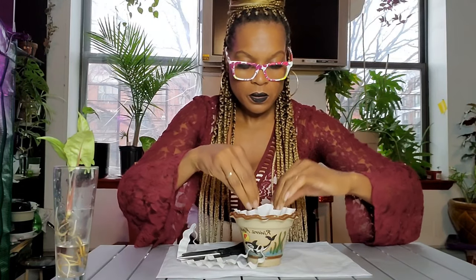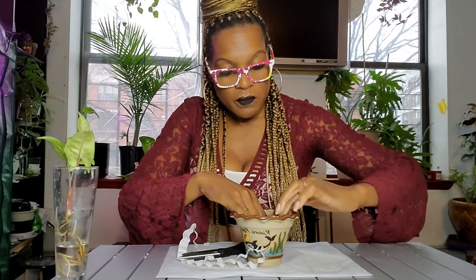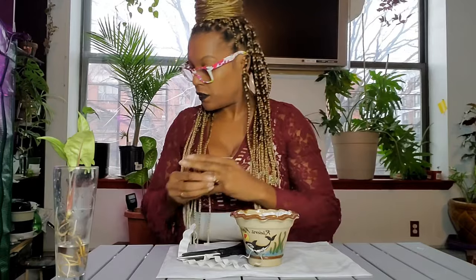Okay, guys, so I am back, scissors in hand, and I just want to trim off some of the top part of this coffee filter. And let's see if that fits neatly inside our pot. Yes, I believe it does. Okay, and it won't stay in there because, of course, the inside of this pot is very, very polished. But anyway, we're not going to fight with that. Let's add in some soil for the bottom.